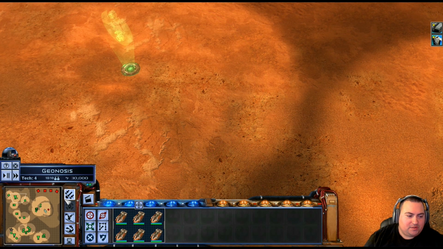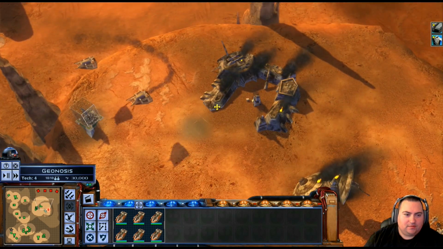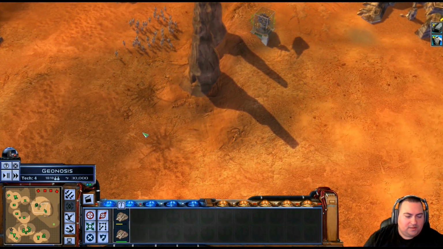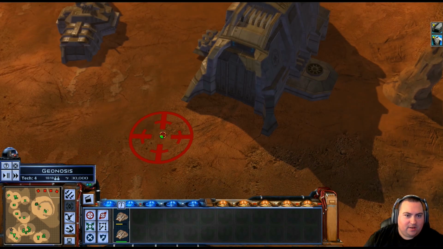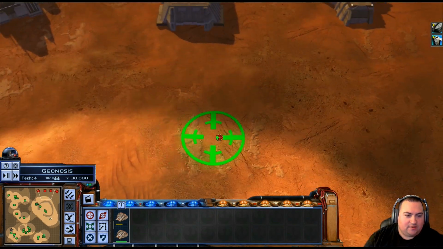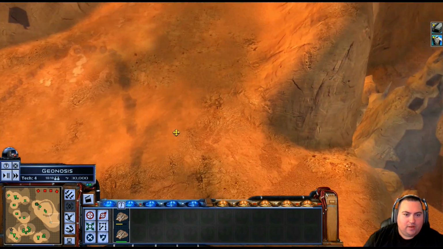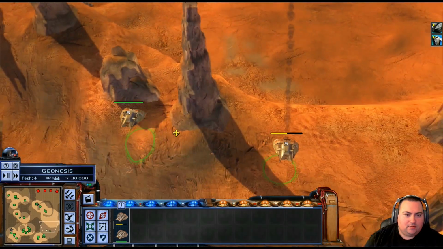Might as well bring in more rocket troops. Can't have too many of those. Let's use the, oh, we have bombing run again. Oh, shoot, I need line of sight. Okay. No, come down here. Okay, so there is nothing down here.